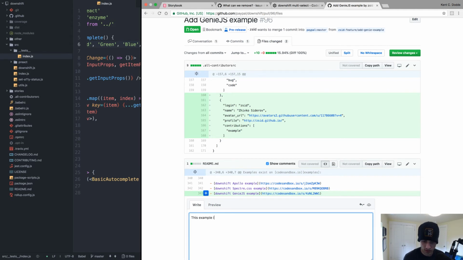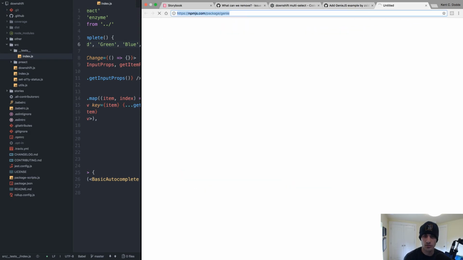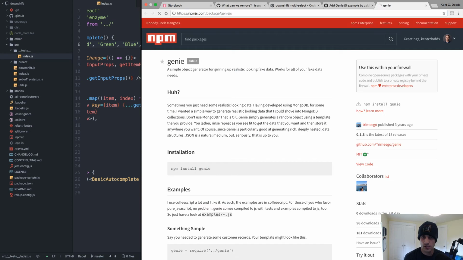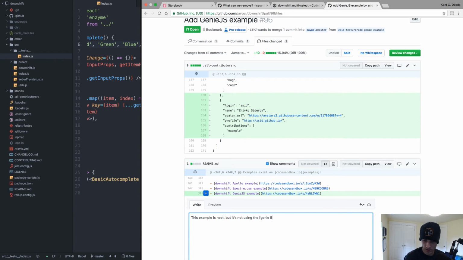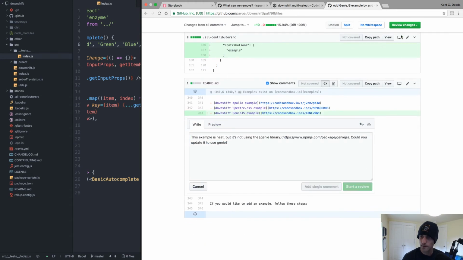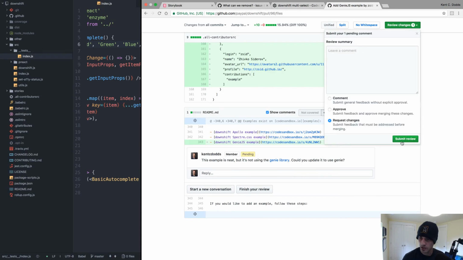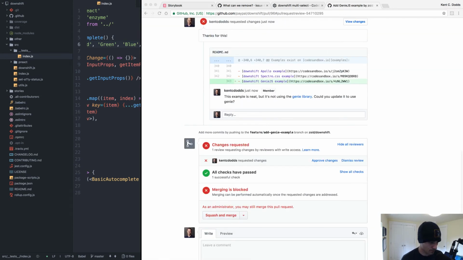This example is neat, but it's not using the Genie library. Could you update it to use Genie? Request changes. Thanks for this. Always be grateful. People are putting work in.